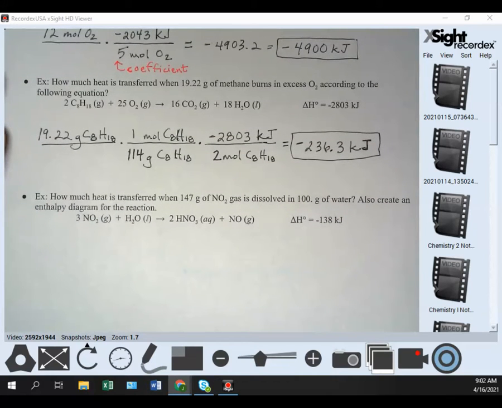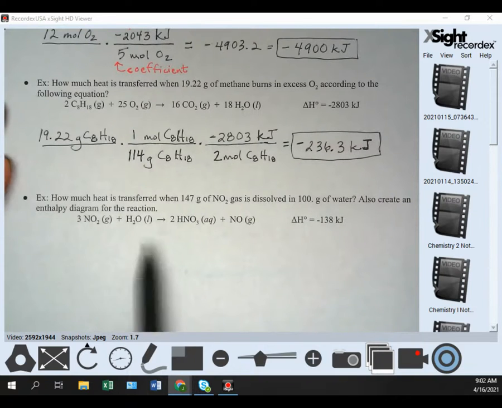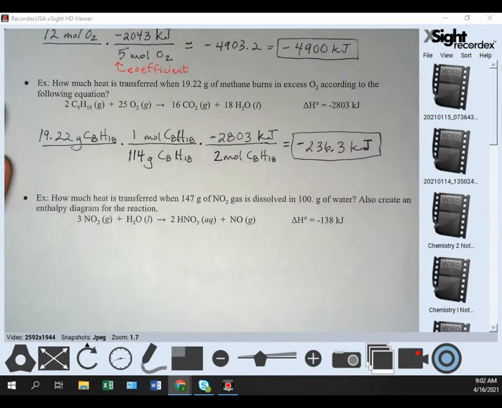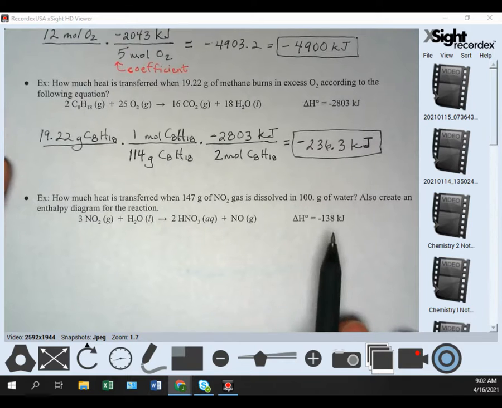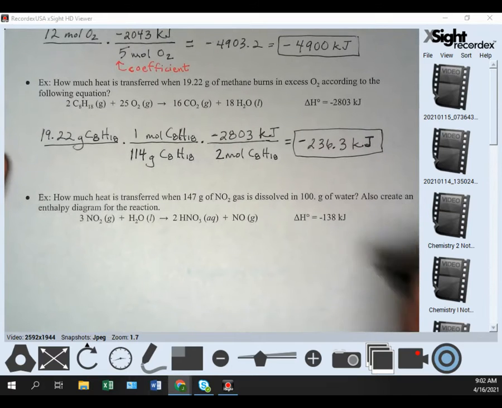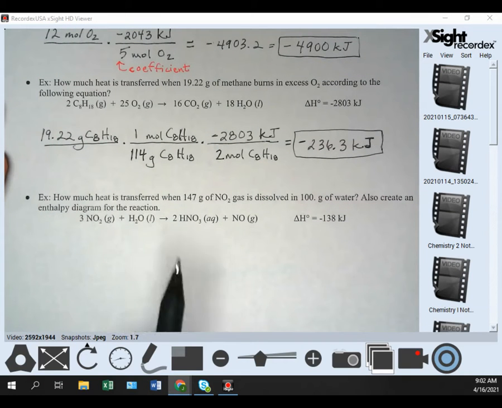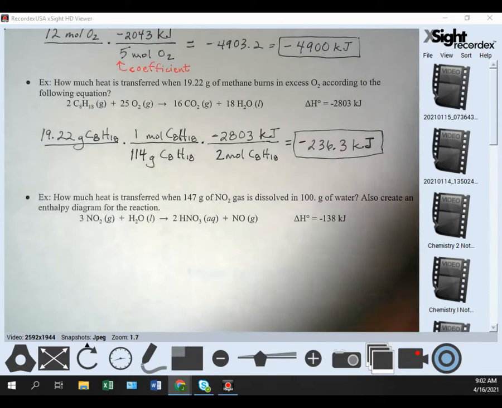So if you remember back, the limiting reactant determines how much product is made, it determines how much of the other reactants are used, all that stuff. Well, because the reaction stops when the limiting reactant is used up, that also means that the limiting reactant will determine how much energy is gained or lost by the reaction. Because when the reaction stops, then there's no more energy being gained or lost. Okay? So the difference between the first two that we did here and this third one is simply that we have to figure out which is the limiting reactant first before we can find the amount of energy.